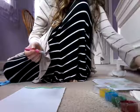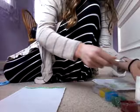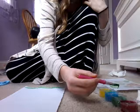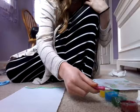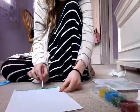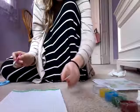Now what I'm gonna do is just wipe off my brush on my lipstick thing, whatever you can call it. It doesn't really matter. And I'm gonna dip it. Should I use the green again to make a green stem? I'm gonna do another coat over my color because I want it to look really green. Like that. Now that's what I call green.